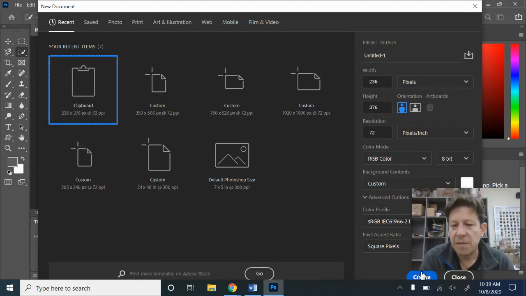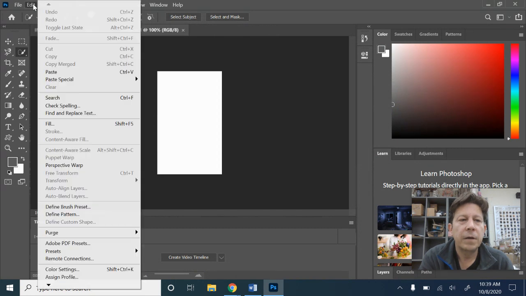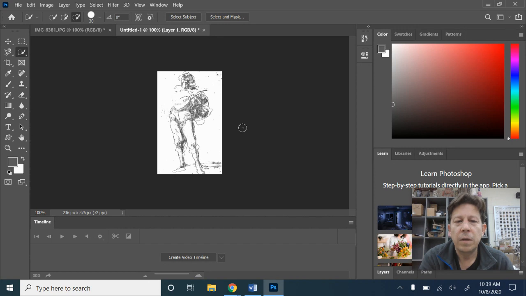I say just that big because it's going based on what I just cut out. I say create. I've got a blank sheet of paper here. I go back up, edit, paste, Control V, boom. There's my drawing without any of the background there. I could put this drawing on top of any other image that I want to.